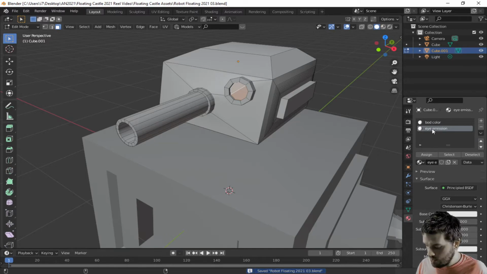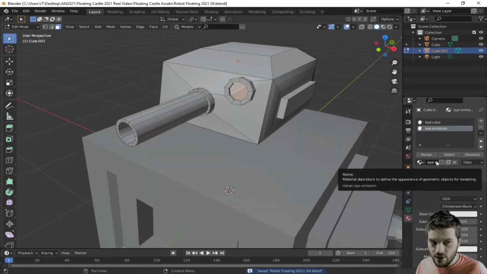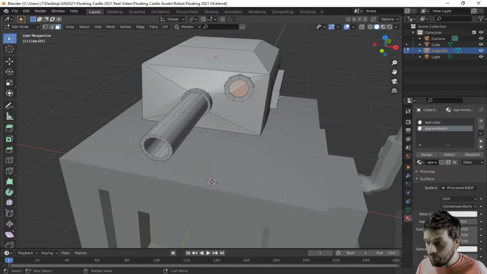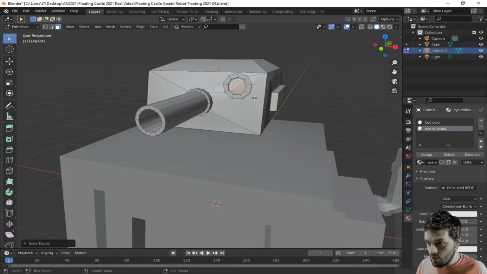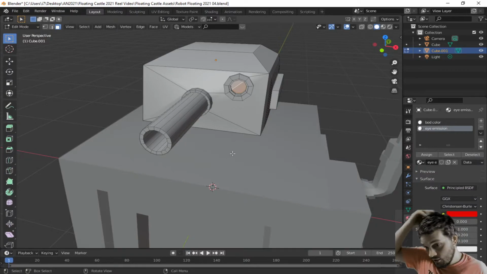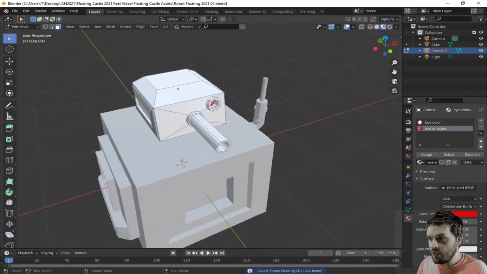Let's Control Shift S just to make sure I don't make something ugly I didn't actually intend to make. You'd be surprised if you accidentally make one wrong decision, you might be setting yourself up to where you can't undo it later, and you end up really upset. So I'm going to bring this back even further, and now I'll assign this. For now, I'm just going to turn it red, just so I know that it is in fact a different material.